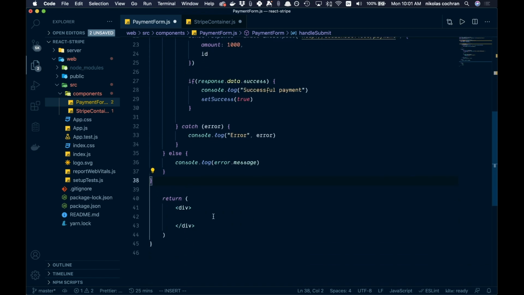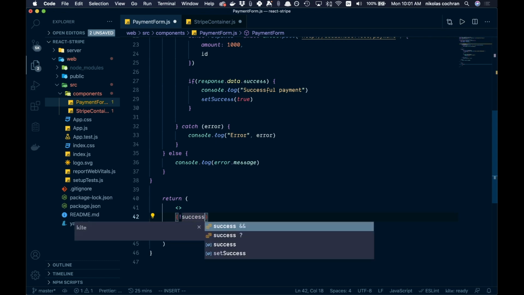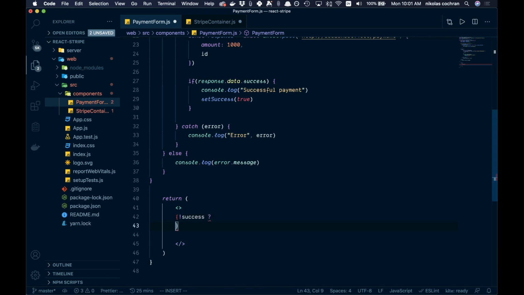All right, so let's come down and code up our markup here. So that success that we added with our state here, we're setting right here to true if it is successful. So let's go like this. We're just going to go like this and give it a fragment. And then inside this fragment, we're going to say if it's not successful. So if not success, we're going to do a ternary here. Come down here and we're going to create a form. Okay, and we are just going to say onSubmit, and that is going to be equal to our handleSubmit that we created.